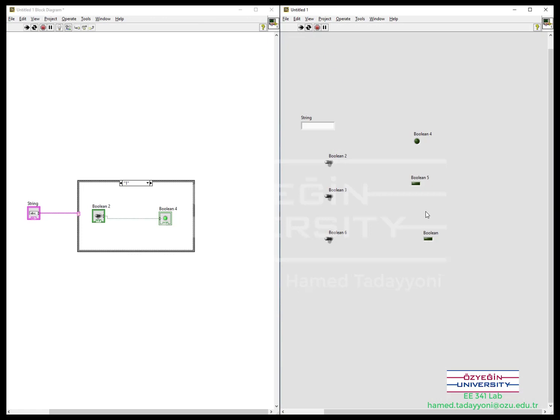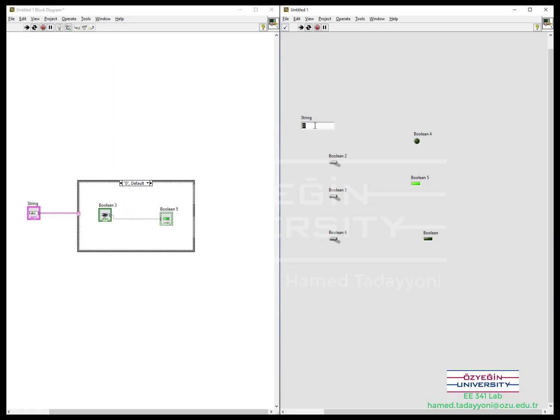So we click on it. You see we should give some input to this string. If I give 0, let's see what happens. If I give 0, this boolean 5 rectangular LED will work because it is inside the 0, the default condition.